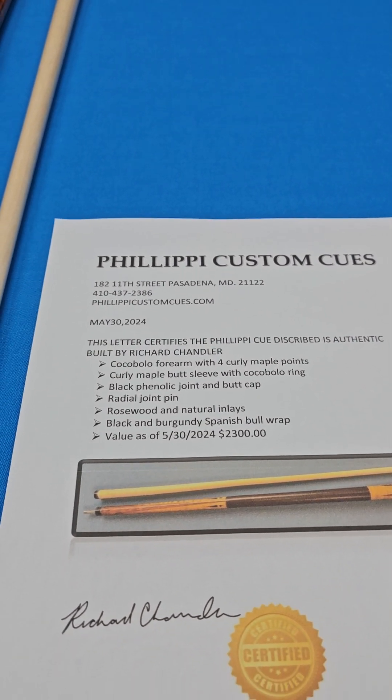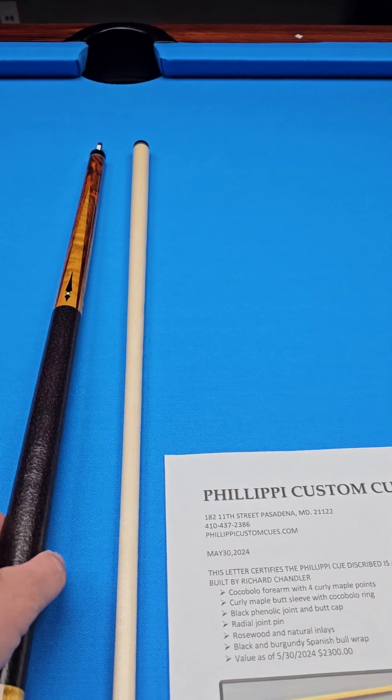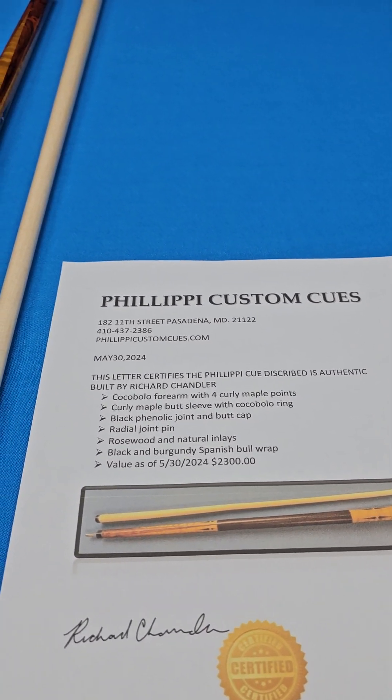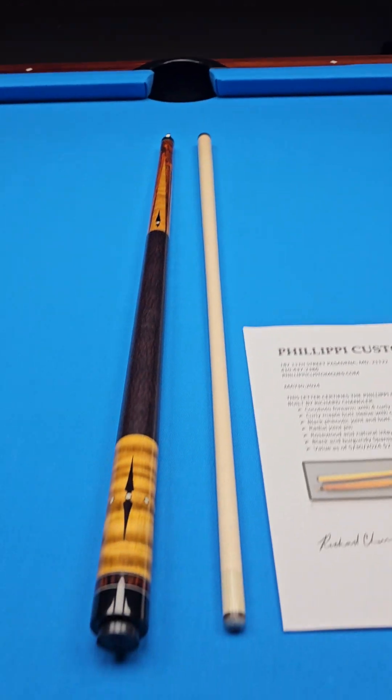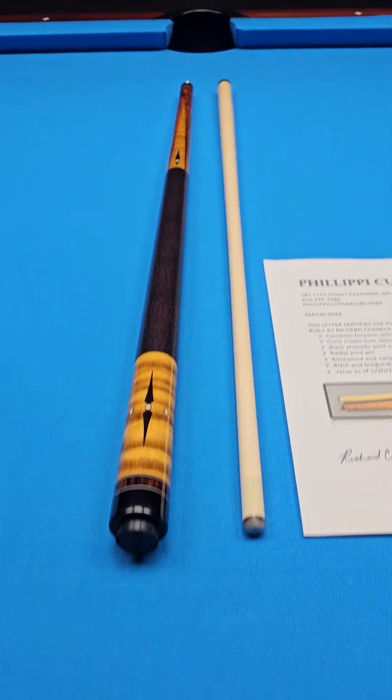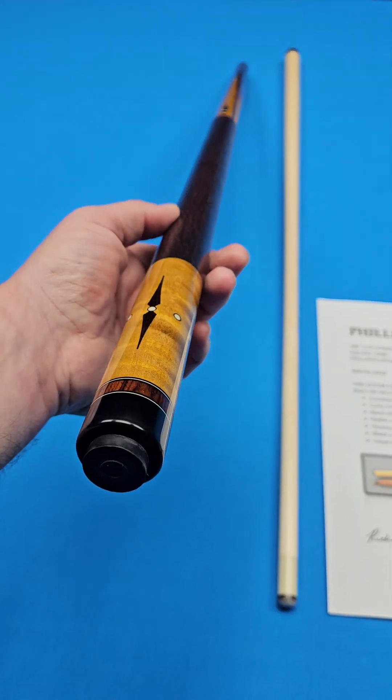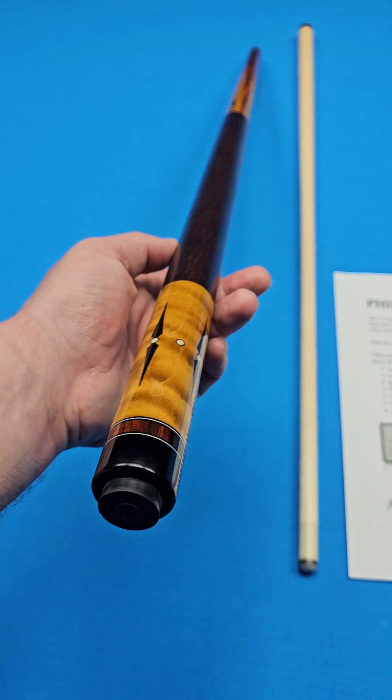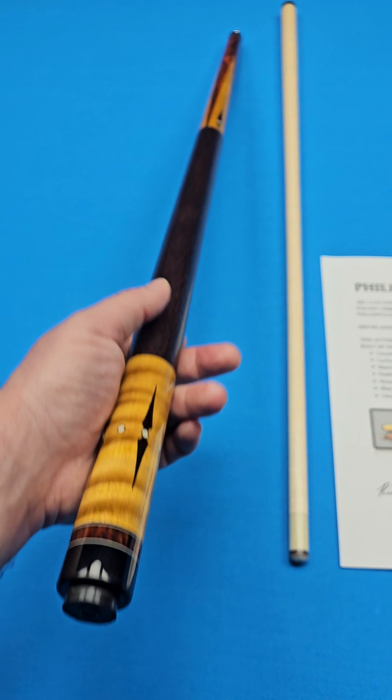Richard is actually the stepson of the late great cue maker, master cue maker, Mr. Richard Felipe. And truth be known, even when Richard was alive, Rick's hands were all over just about every cue that ever came out of that shop. He always did work with his dad directly, and the proof's in the pudding here because the apple did not fall far from the tree.